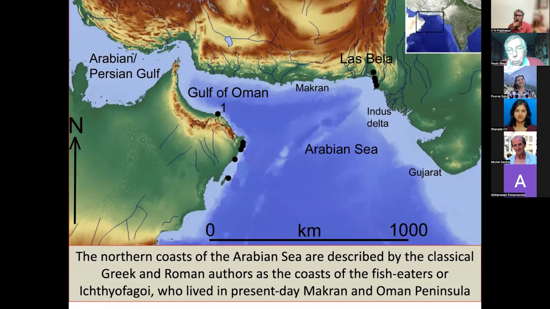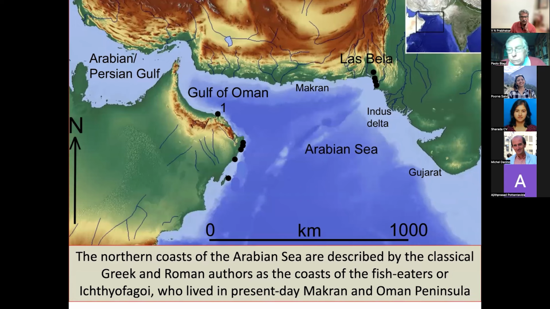So what is my interest, and what is the interest of some other people? Not so many people in effect, but anyway, it is this region, the Arabian Sea, which at least during the Bronze Age worked like a closed sea, not like the Mediterranean, but something like that. But during the Neolithic and before that, when exactly, I can't tell you because I don't know, it was quite a different situation. So Oman, you see also the dolphin.